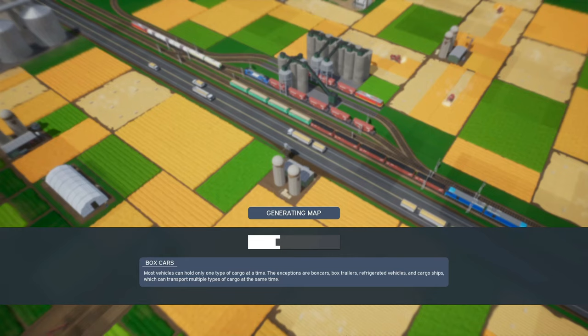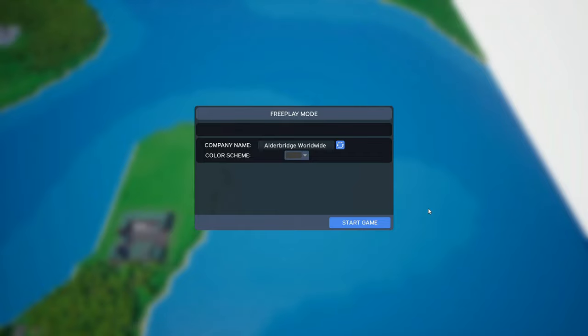So I have turned game music off due to it having licensing on it, and I don't want to get any copyright strikes or anything silly like that. So let's apply, the game itself. Loading. Already took a touch longer than I expected.